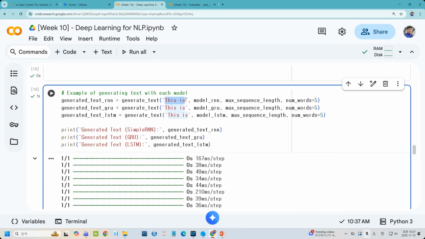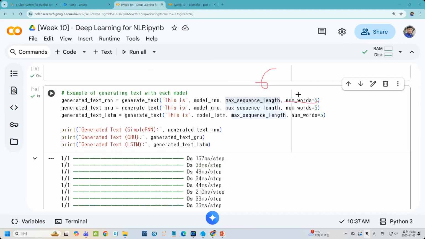So only the words this is, and then using the model with RNN, let's run until the maximum sequence length. So the maximum sequence length means I have until 6. So I need to generate until 6.